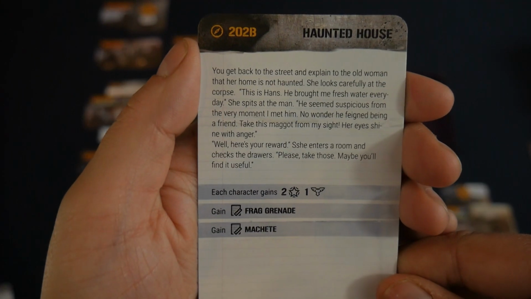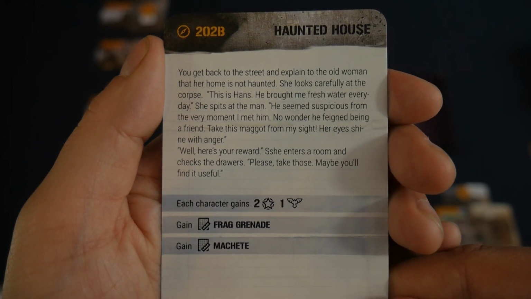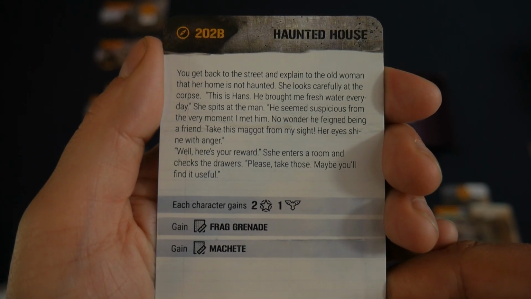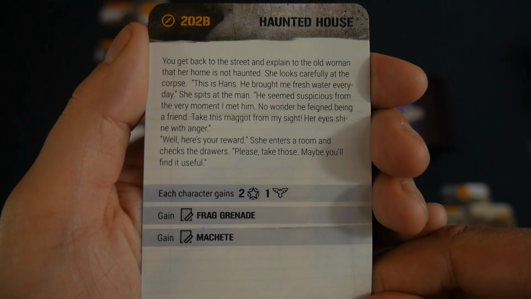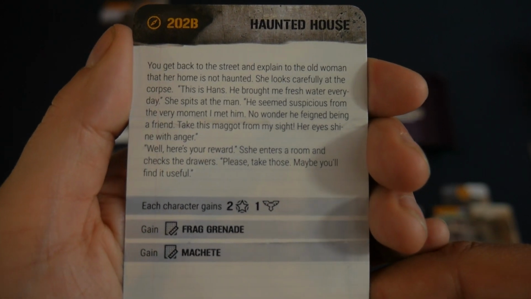You get back to the street and explain to the old woman that her house is not haunted. She looks carefully at the corpse. This is Hans. He brought me fresh water every day. She spits at the man. He seemed suspicious from the very moment I met him. No wonder he feigned being a friend. Take this maggot from my sight. Her eyes shine with anger.